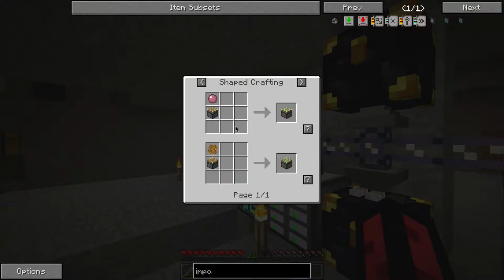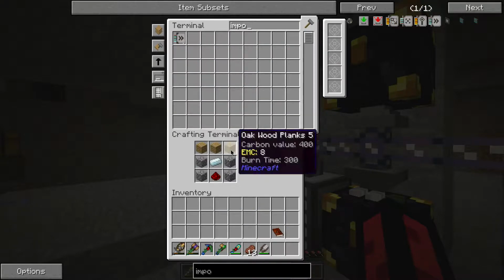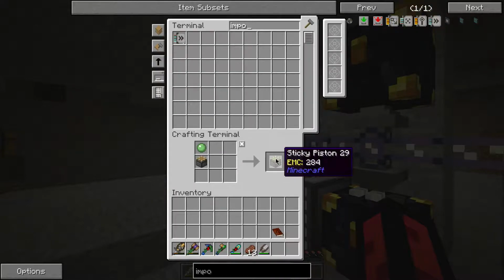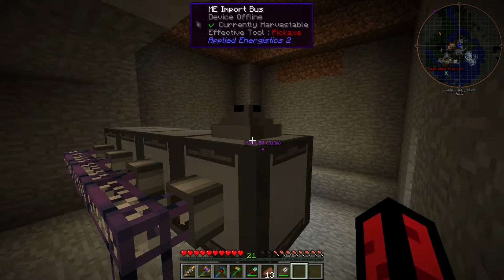Need a sticky piston, not a problem. Let's just make that. You can make them with silver? Well, I did not know that. Let's just make 4 of those. Okay, and we're gonna go with the import bus. And we're going to say, here.